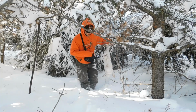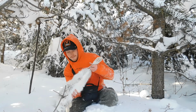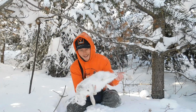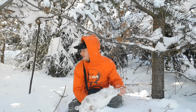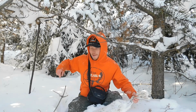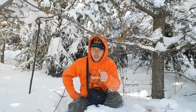Oh yeah, that's a big one. Dang. Well, there's the first rabbit of the day. Thing's a tank, holy man. Yeah, that was tough. I saw it when I was driving by, and I came back and looked and looked for it, but after a while I just saw it doing circles around this patch of trees. So yeah, happy about that. Got him with the 410, did a great job.